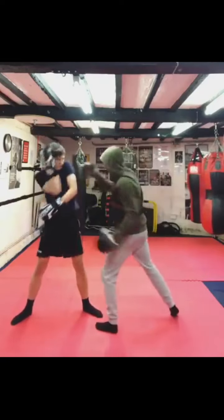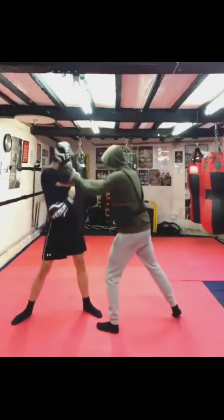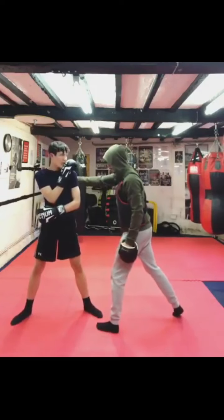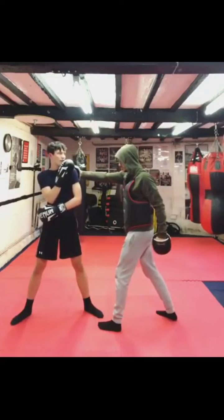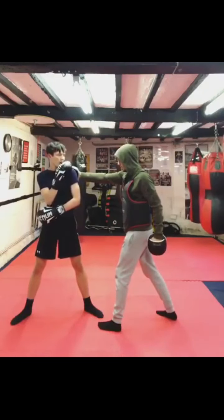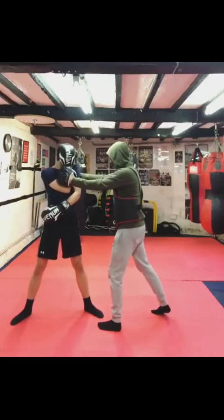Now at speed, lock, lock, lock. Good, not too far, but that's it, keep that there. We don't want to come past that, because that point there, where that shoulder's pointing now, means your safest position. So as your right hand is up, blocking my left hook, put the right hand up the other side, that's it. There, that's the point we want to get at.